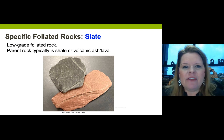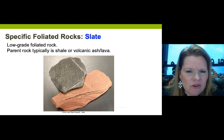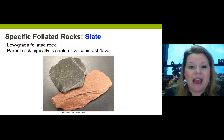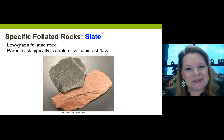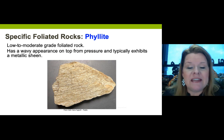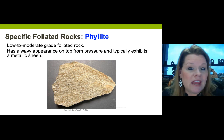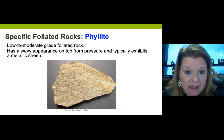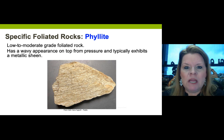I have a black piece of slate and a red piece of slate - the color is about the minerals present and does not dictate the rock type. Slate forms from something like ash or shale compressed under pressure with some heat. Phyllite is the next grade up from slate, not quite intermediate but somewhere in between, with a wavy appearance on top and a metallic sheen from substantial amounts of biotite and muscovite mica altered by metamorphism.